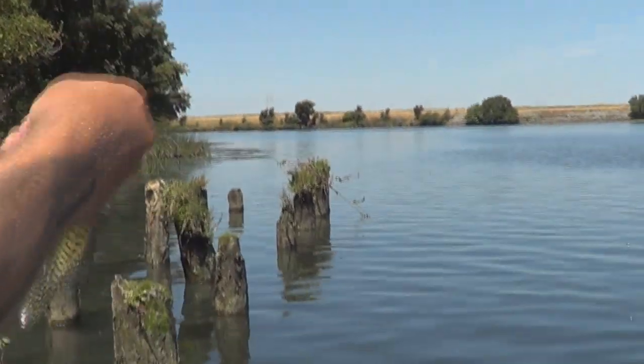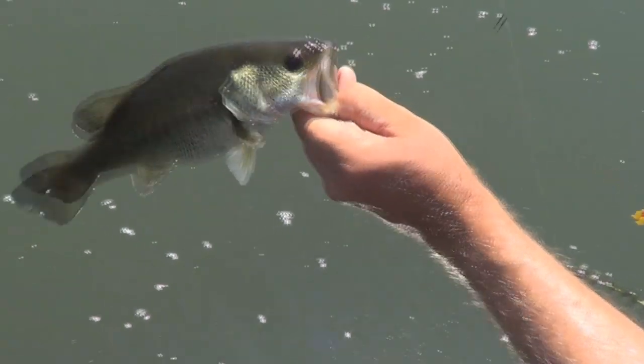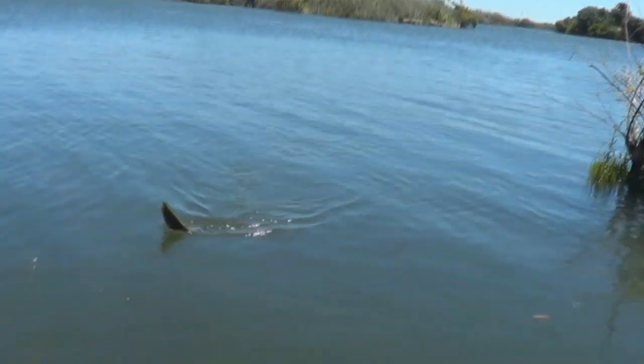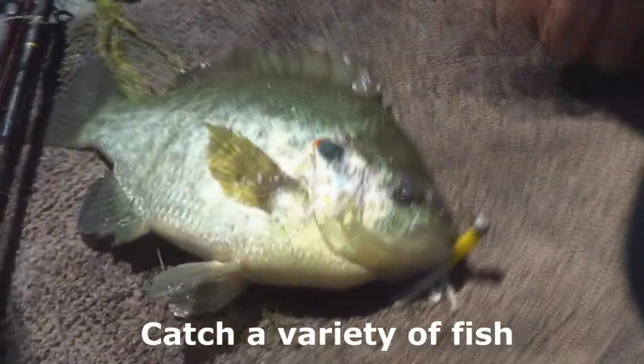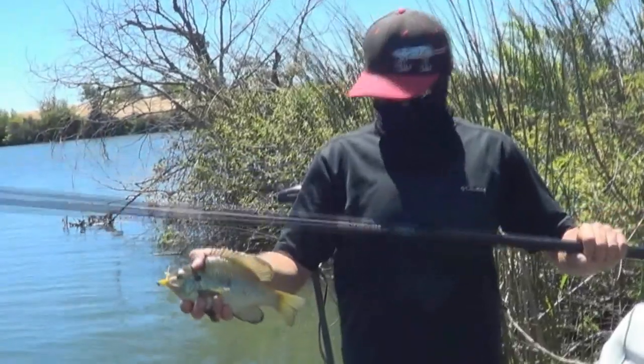There you go. Little crappie. Bump it up. There we go, the little jig going back. What is it, a sunfish? Let's see, we got a big old one. Man, everything's covered in moss these days, huh? Yeah, it is. Oh, that's a red ear. Yeah, nice big sunfish right there. No kidding, good size. Well, there's an awesome little fish.